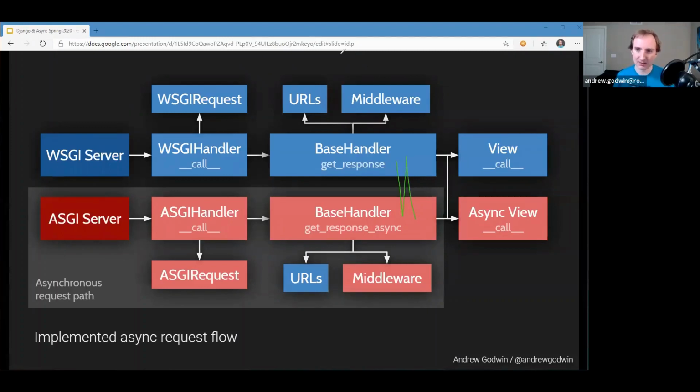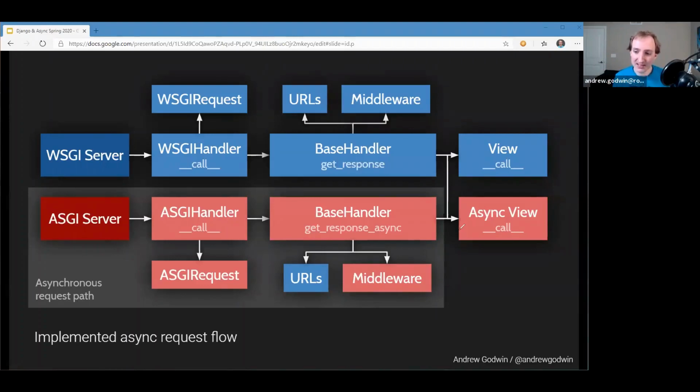The last thing to mention here is middleware. Middleware, basically in Django, wraps around the view now. So when you call a view, you sort of wrap it in layers of middleware and call through them. That way, if you have an exception, the exception bubbles up out through the middleware and you get a chance to catch it. Now that's great.